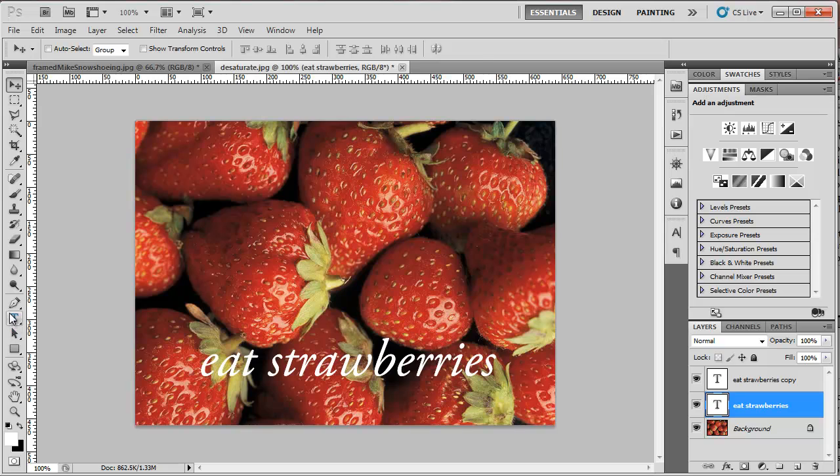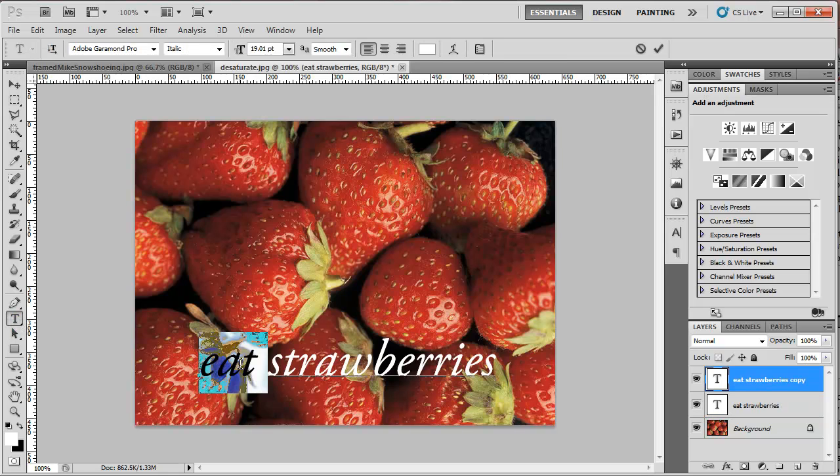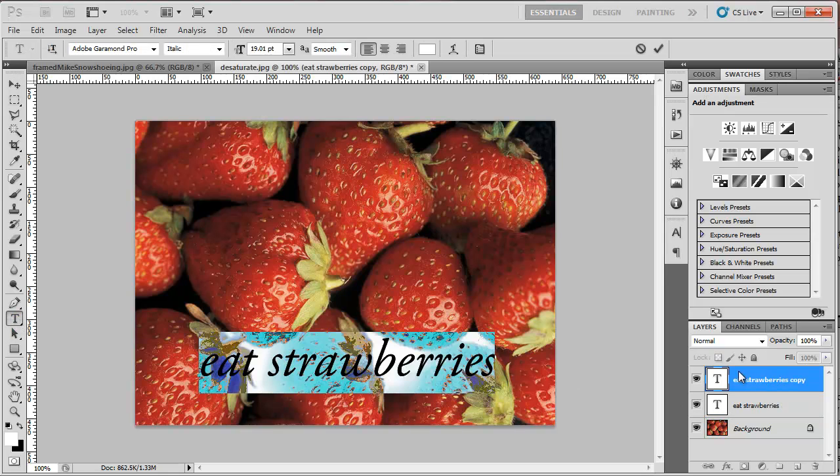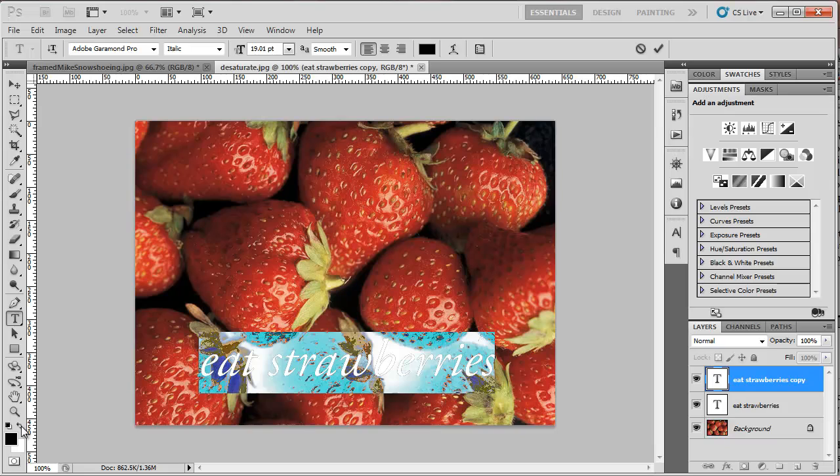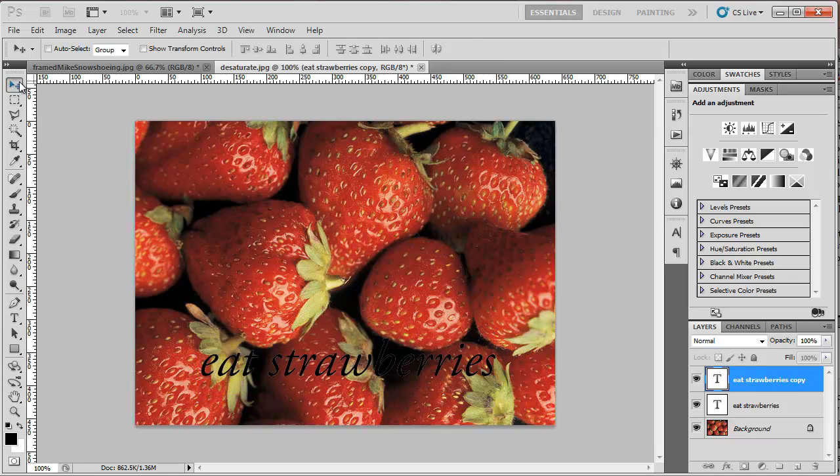I'm going to grab my text tool and just triple click that first one to select everything. I'm going to turn this from a white to a black. One way to do that is to switch the background and foreground colors here over in the color box area towards the bottom of the toolbar. Now it's made the selected text black, and the one underneath it is still white. However, because this covers it up, you can't see it.